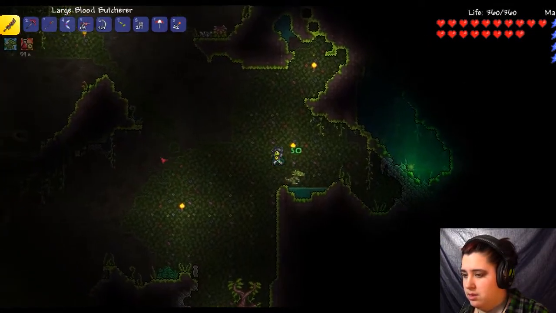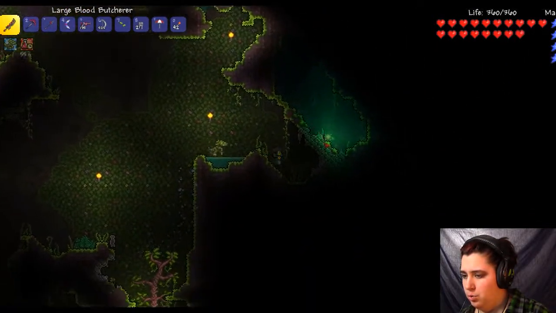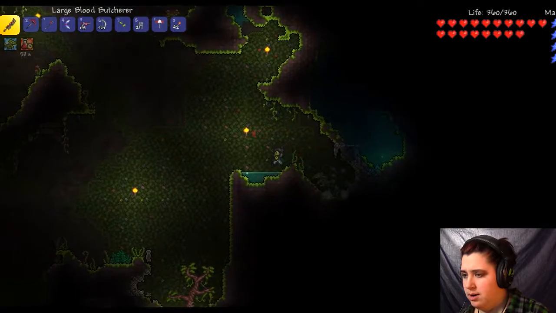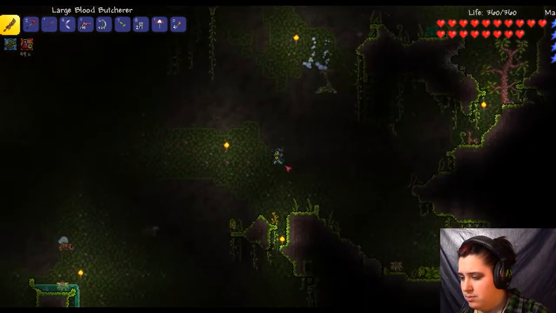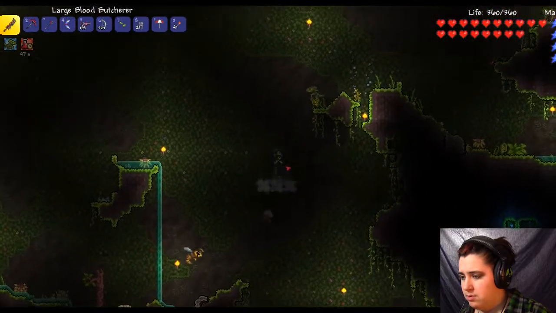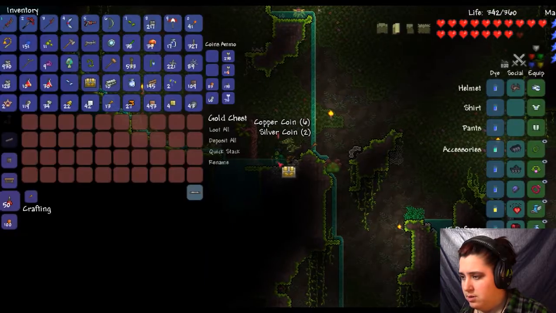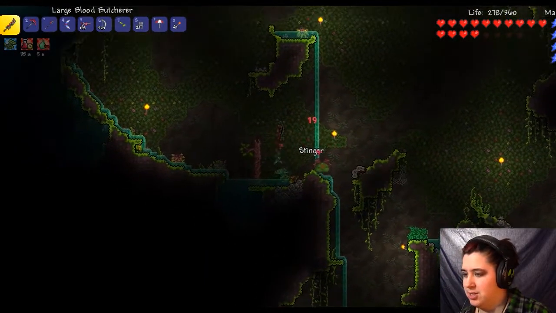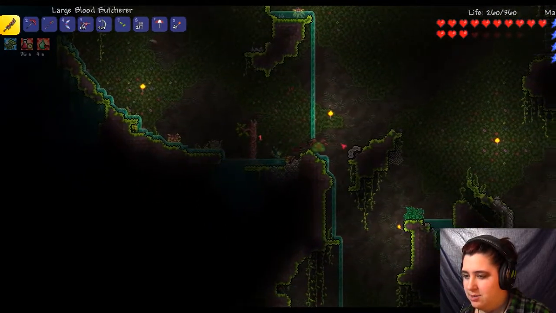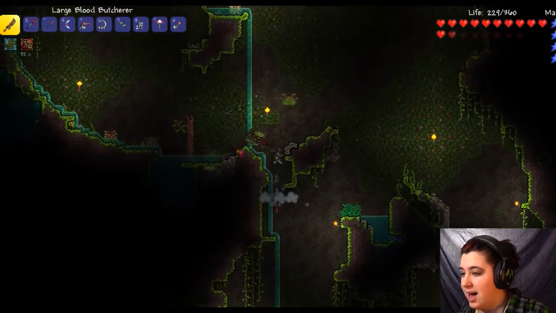Have we found any bazaars? No. I don't believe we have. Ow! Okay. We must not have had inventory space the last time we were in this spot. Just found an empty chest. How am I not hitting this freaking slime?